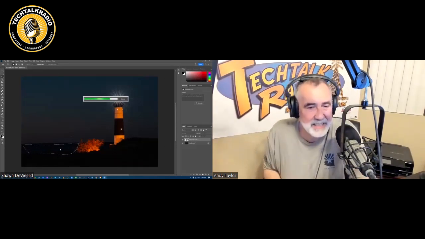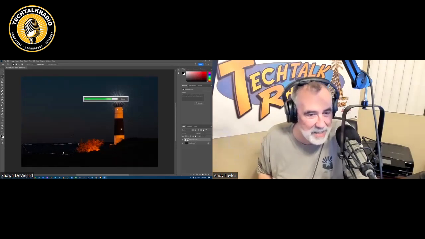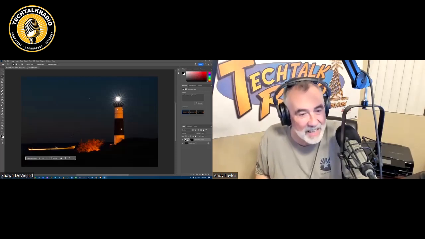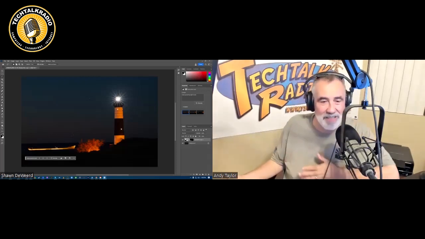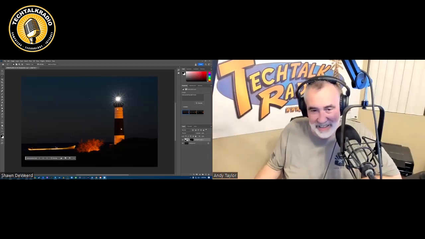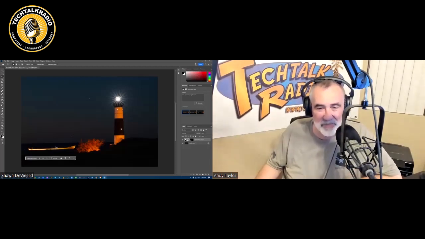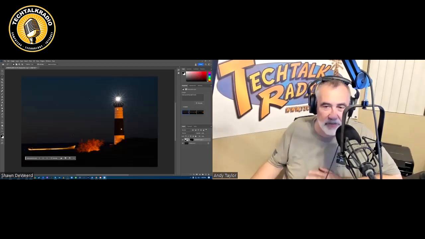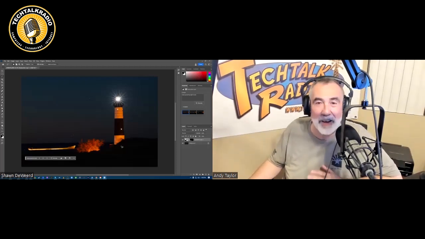I think it's gonna be like a little tiny boat in that little section. Yeah, see? Oh no, it's a lobster boat. Yeah. So I mean, that actually would work. That actually looks like it could be a real photo. Yeah, it does. So this is called Generative Fill, and it's in Adobe Photoshop.